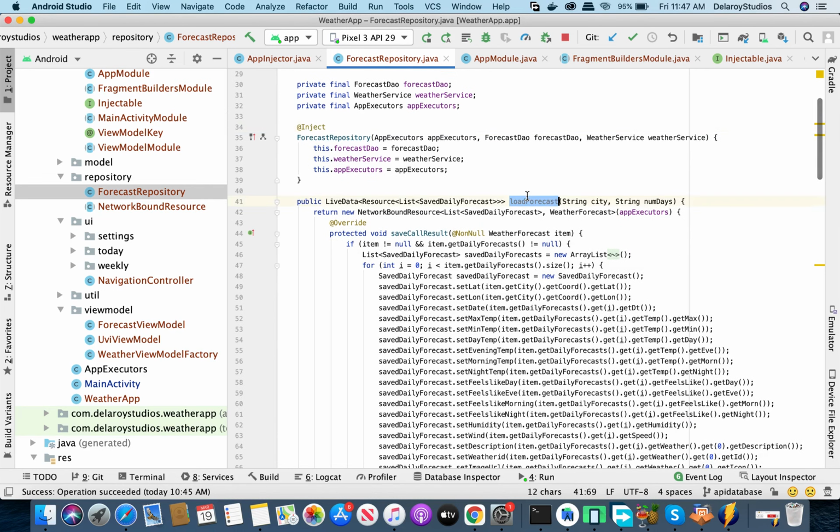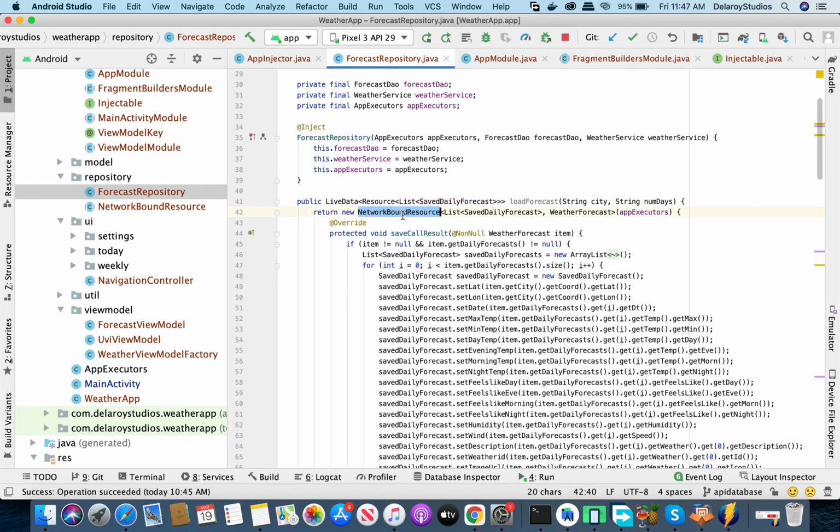We're going to load forecasts, like fetching, and it's going to return a saved daily forecast, which is a list of resources and also of live data. You need to pass two parameters, the city and the number of days, since the constant of the app ID has been established.